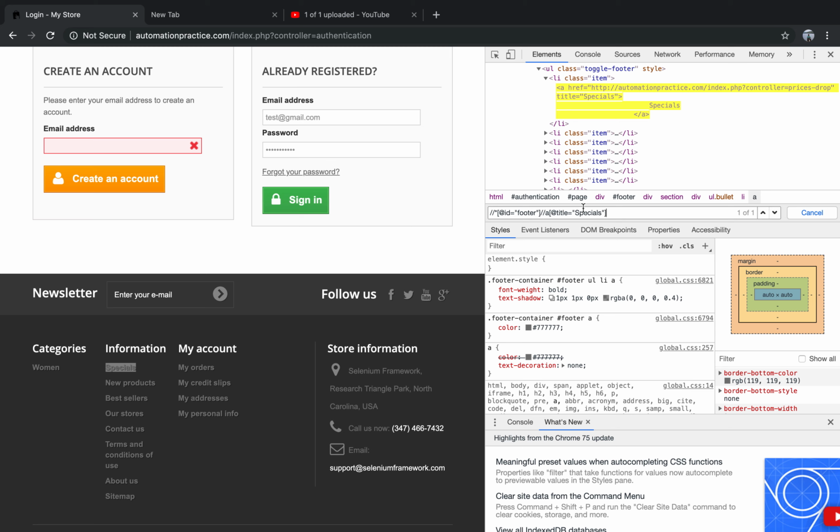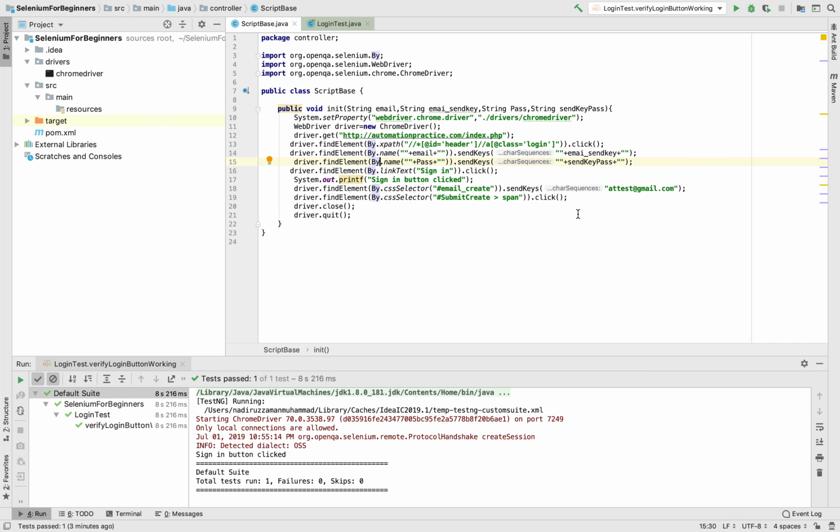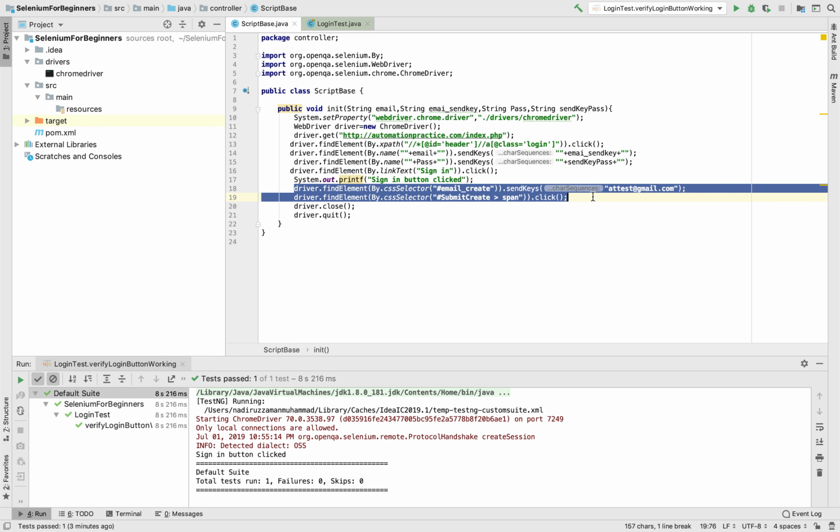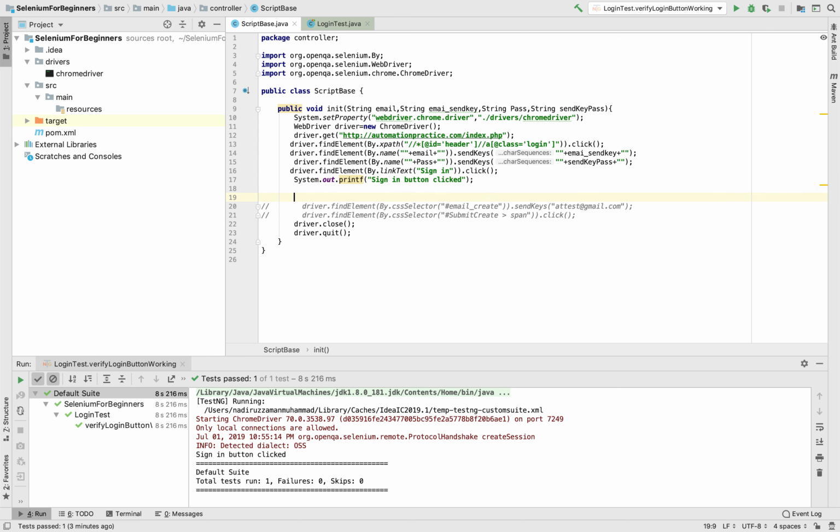So now how can we do that? Very easy. I'm going to copy this one, go here. So what I don't need, I don't want to create email, so I'm going to comment out these things for now, because I want just click button, after that do this thing, whatever I need to do.